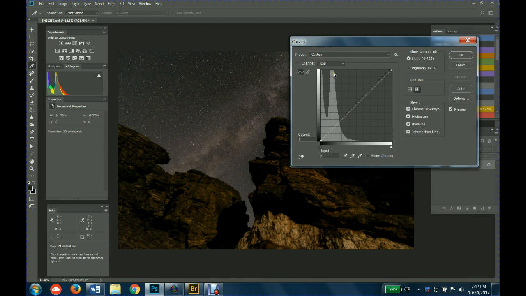Although I probably shouldn't have told you that this was the histogram, because you're thinking a little bit too much. As you're working on the picture, for the most part, you're not really dealing with the histogram anymore. I have a window that has the histogram open. You could try to keep the little peak away from the left-hand side, but as you work on the picture, the histogram, as Photoshop reads it, is going to change a little bit. And so at this point, as long as you've got a good histogram in your camera, you don't really have to pay too much attention to it right now.